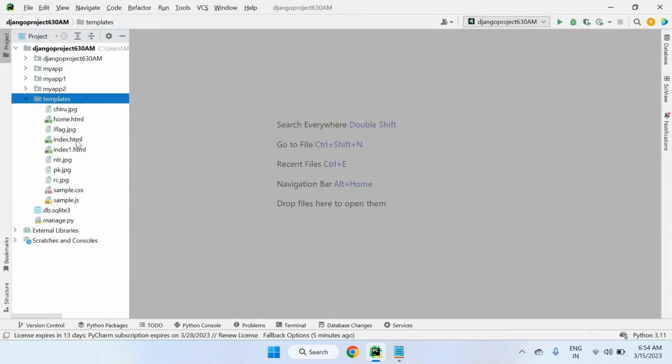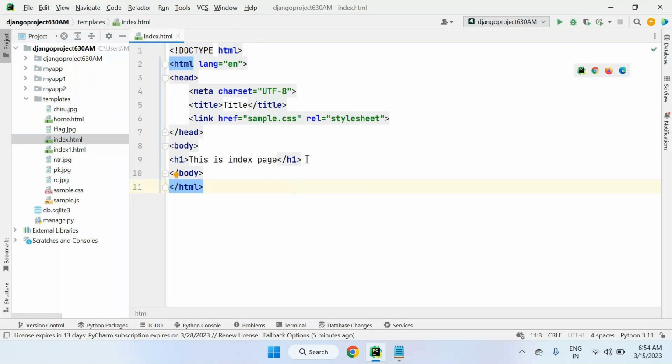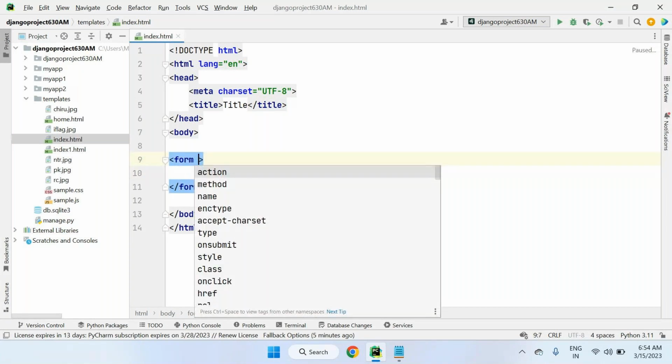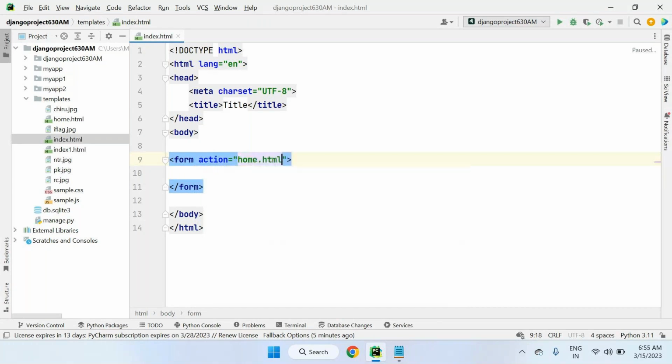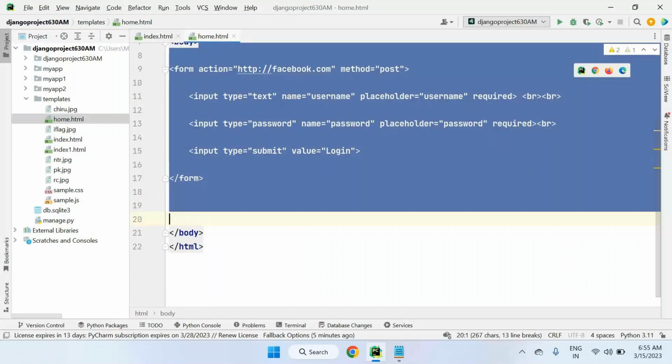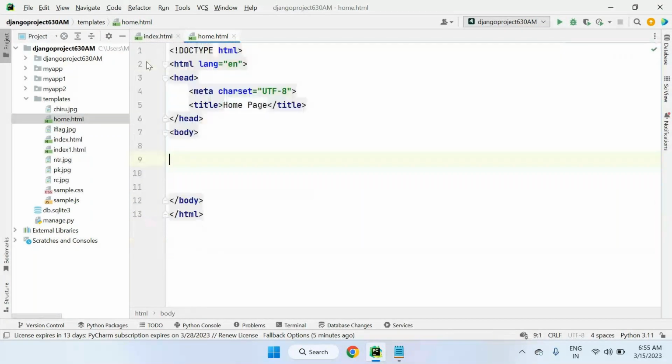For this, I'm taking the index page only, index.html. I need to prepare the form first. To prepare a form in HTML, the form tag is required. The form tag has the action attribute. I'm not going to flipkart.com, I'm going to home.html, because the home.html page is already with us, which we created. In the home.html page, I'm writing just an h1 section.